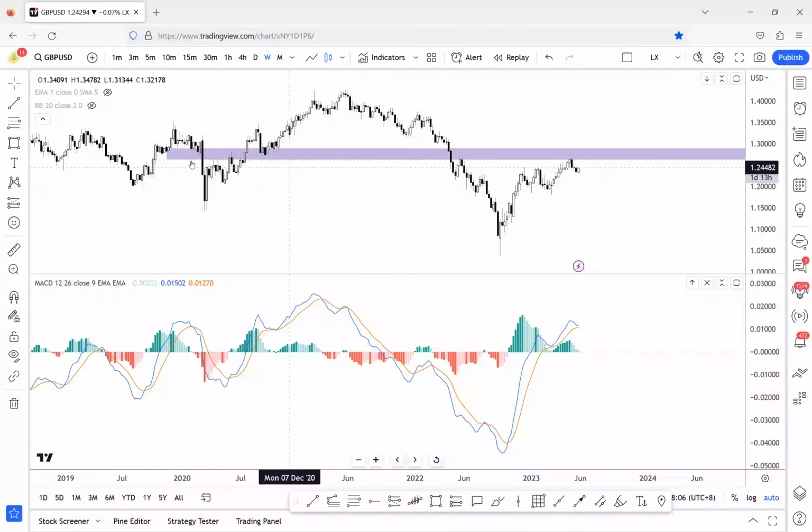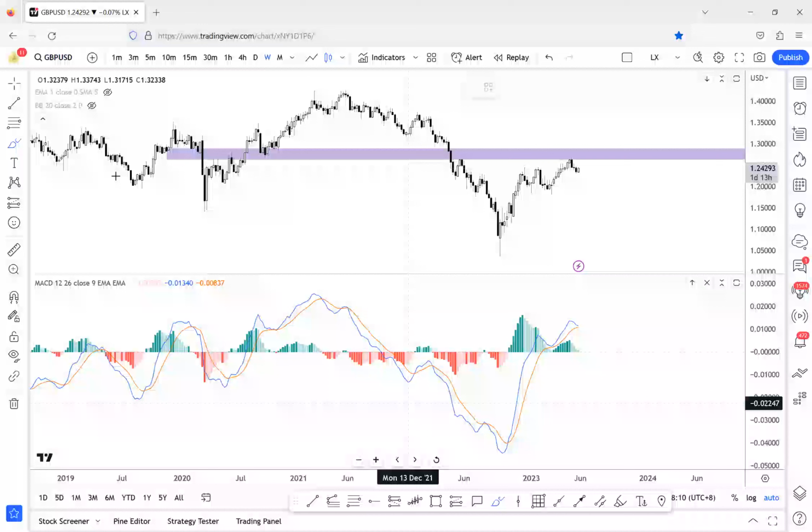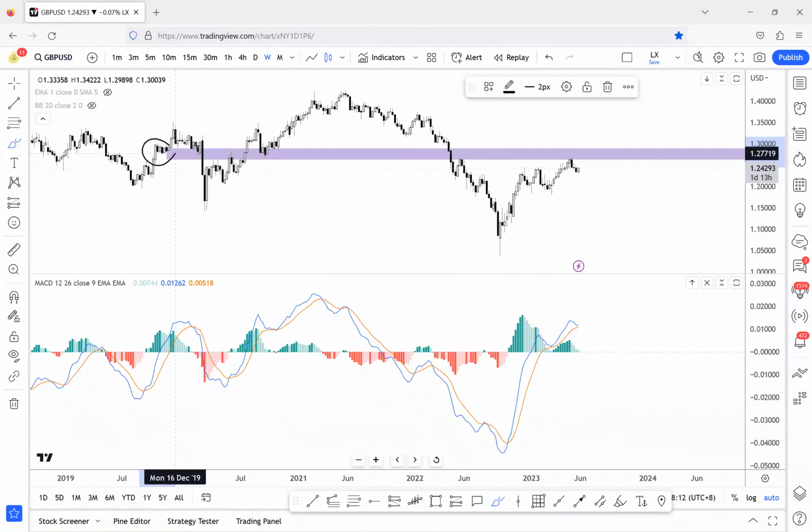So take a look at this purple zone that we have on the weekly time frame. You can see that at this zone itself, price came in, tested as a support, held again as a support before we see this strong bearish break. And even when price entered this zone, we're seeing a hesitation, a break, and a retest of it as a support level, retest as a resistance, and right now prices are testing this zone. So this is one.